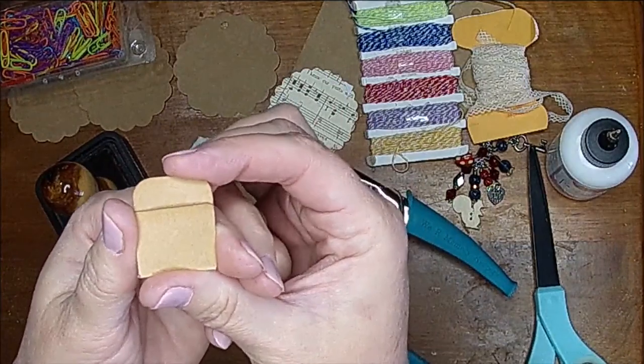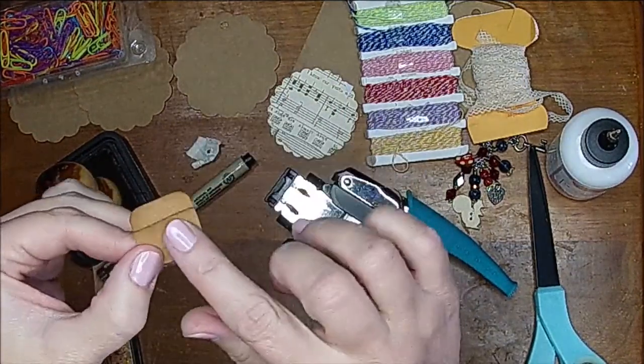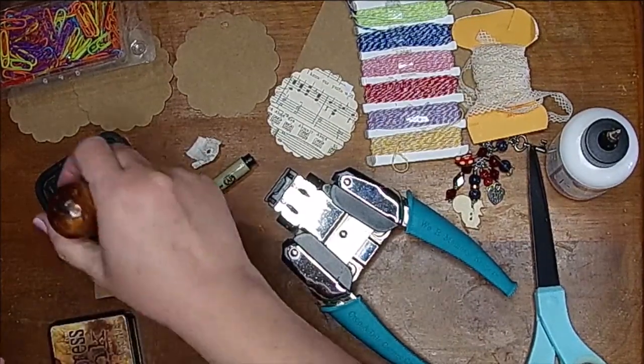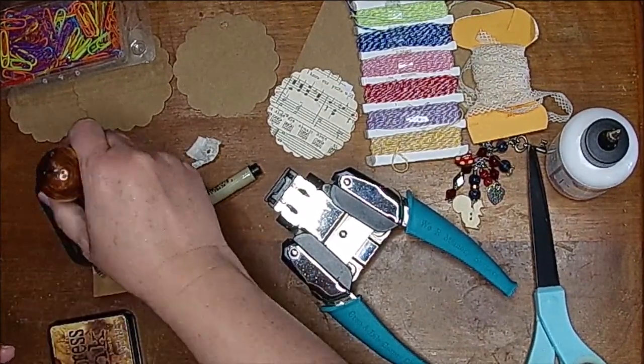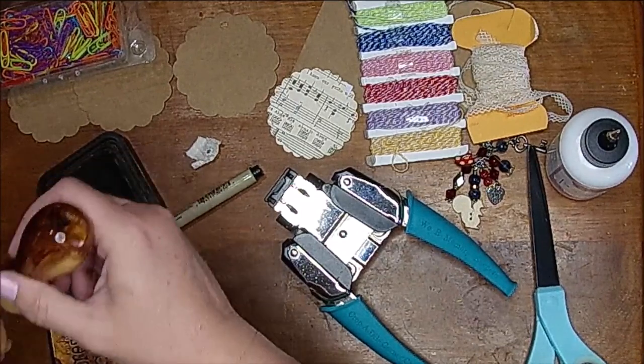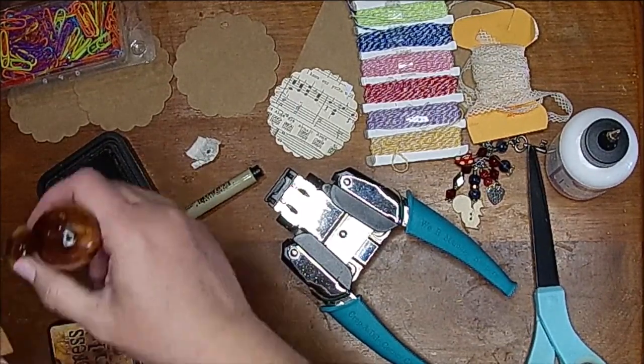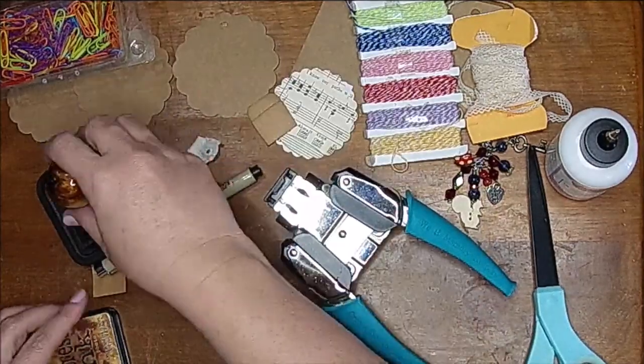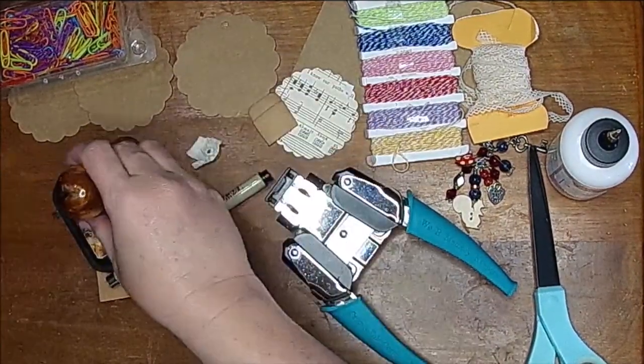So I thought that was really cute. This one's a little bit crooked, but that doesn't bother me because I don't mind that it's crooked and imperfect.